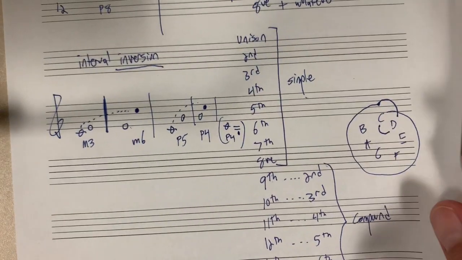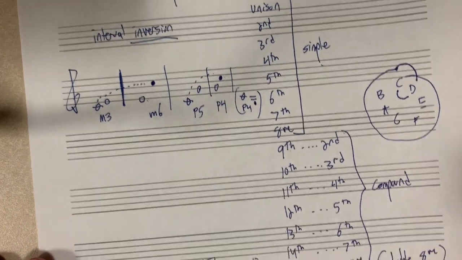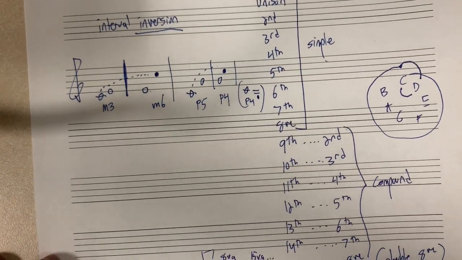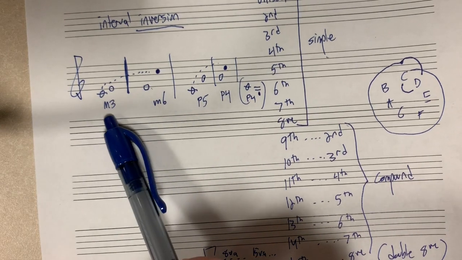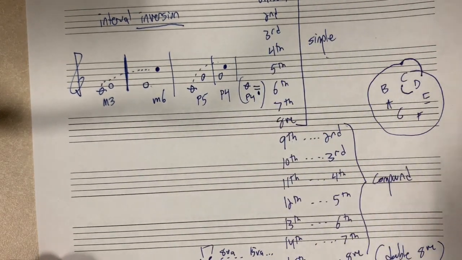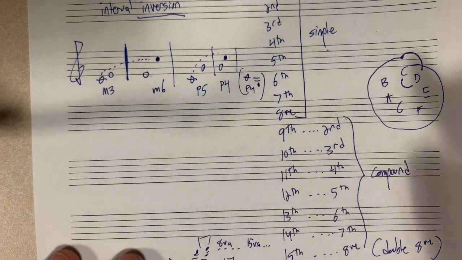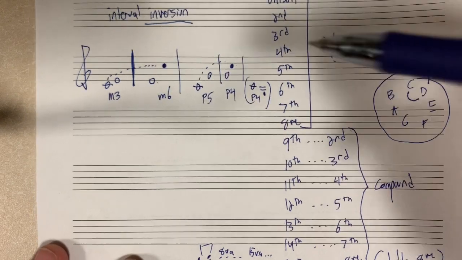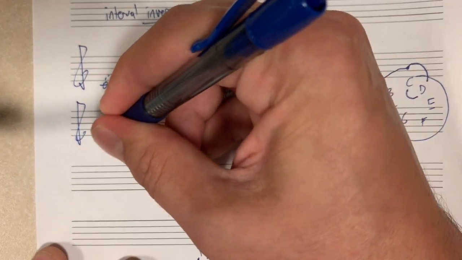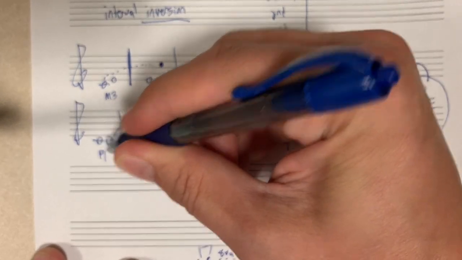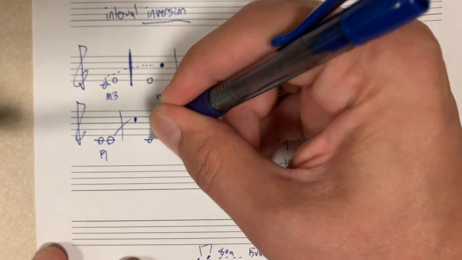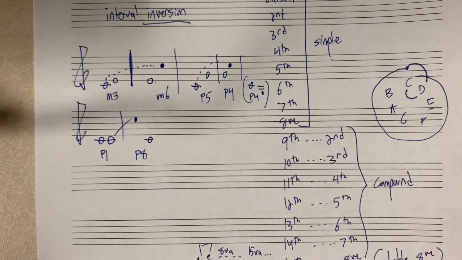So when we invert an interval, we just swap one of the notes an octave. It doesn't even matter which. And there's something you might notice. Look, 6 plus 3 is 9. 5 plus 4 is 9. Anytime you invert an interval, it's going to add up to 9, as long as you're naming them by their simple names. This even works for an octave, right? If you have a unison and you pop one up, you went from a perfect one to a perfect octave, even that adds up to 9.